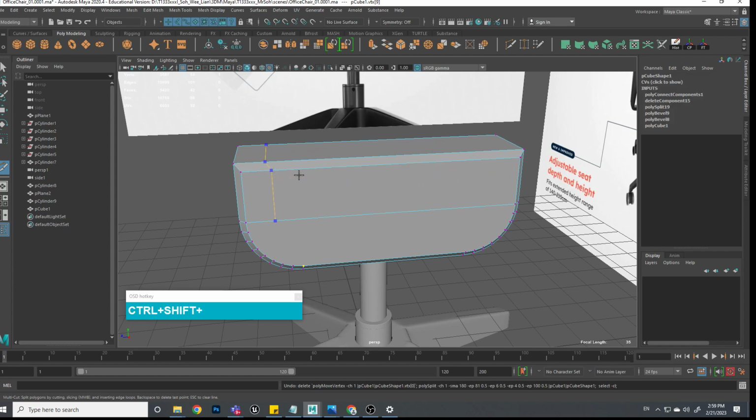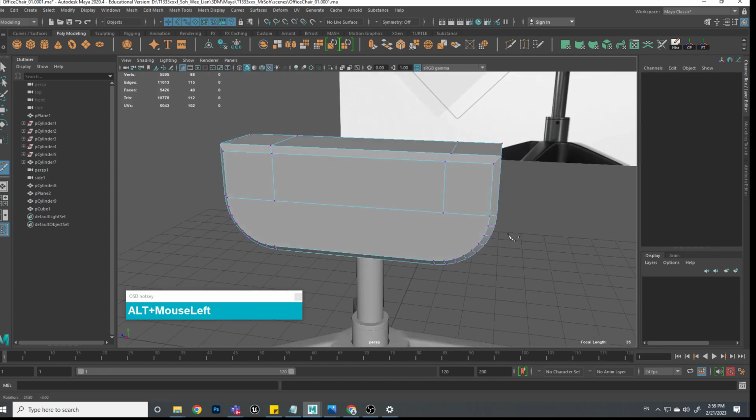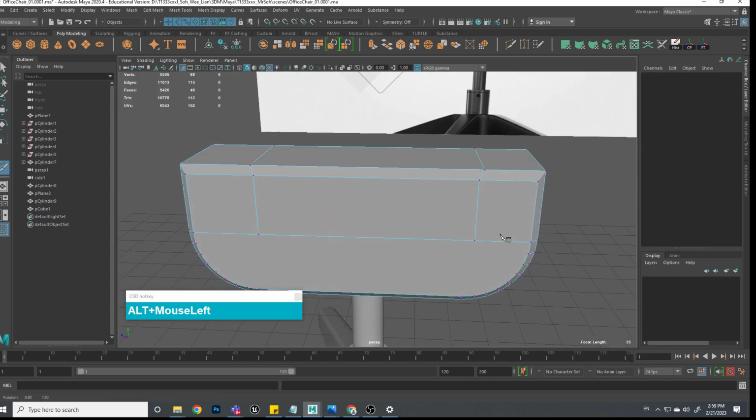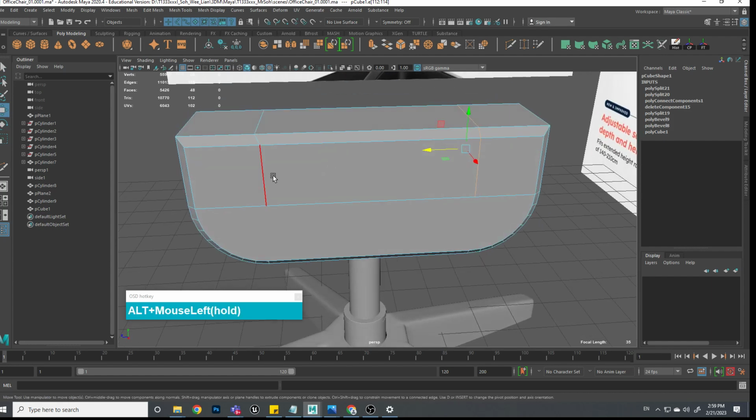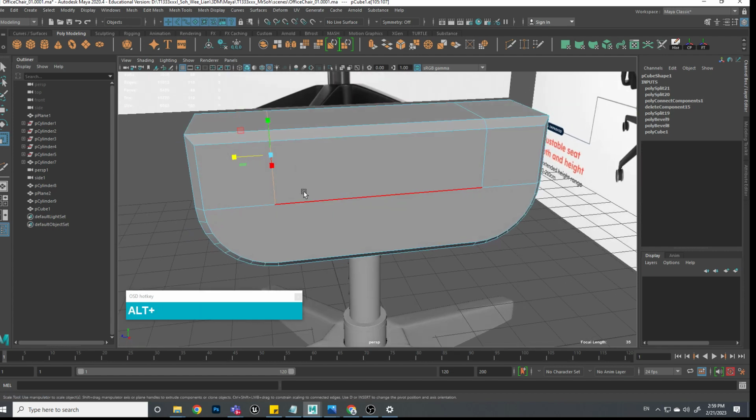Okay, so anyway, this edge is not the correct location. So I want to double click to select this edge. I'm going to use the scale tool to flatten it first. Then just move it roughly like that. Same thing for this. Use the scale tool and move it down here.